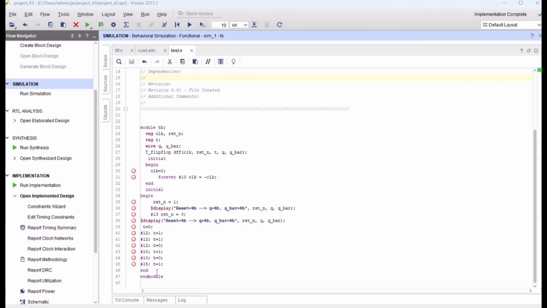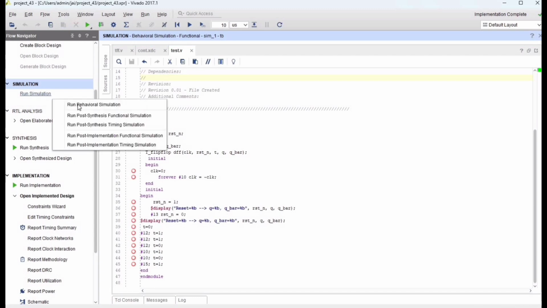So display this value, and T is equal to 0. Since the reset pin is equal to 0, whatever the change in the T will reflect in the output. So I'm giving these values, right? Like after 12 nanoseconds, T is equal to 1, giving the end and end module.